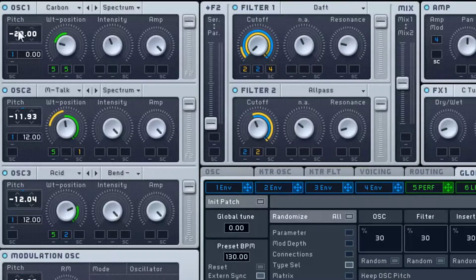You're going to have to go in there and bring the pitch up. Also, it can really mess with stuff if you're using Spectrum or a different type of wavetable. I usually use a lot of Spectrum, sometimes Bend, but Formant can sometimes sound weird. But again, it's all about experimenting. So we'll just keep seeing what we get out of it.